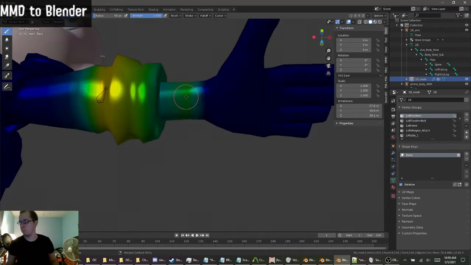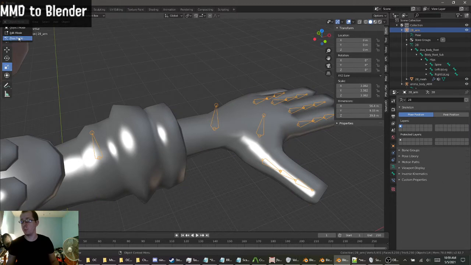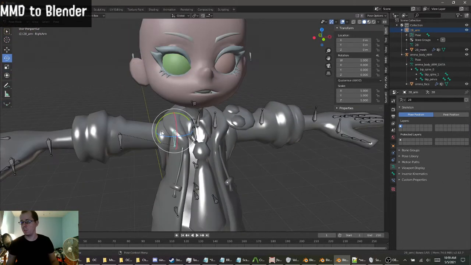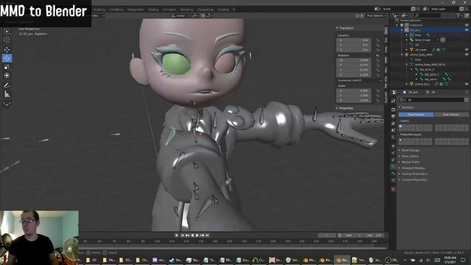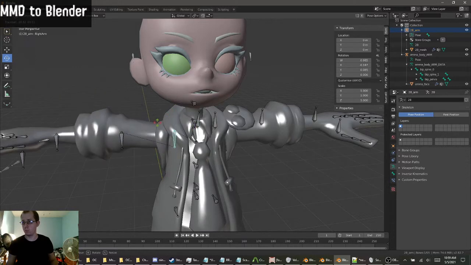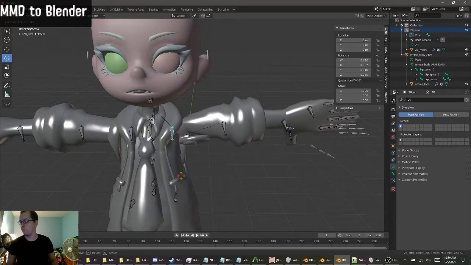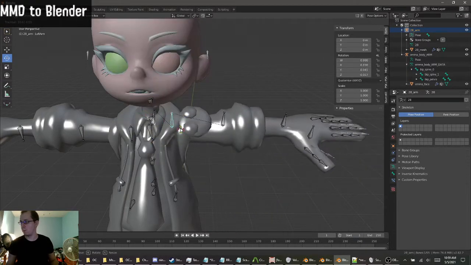By filling this in, I'll go back to object, select the armature, pose, and keep testing the arm and see if there's any missing verts. If you do see some missing verts, try to fill those in, and at the end you should not see any verts missing. It should be all grabbed.